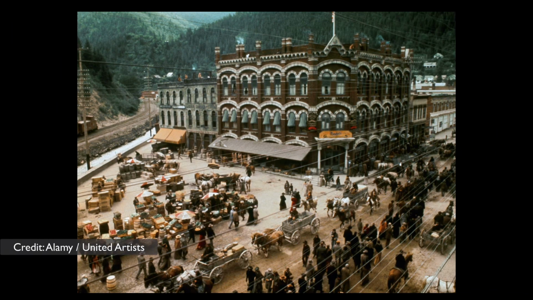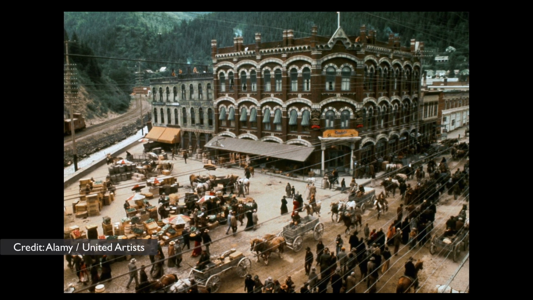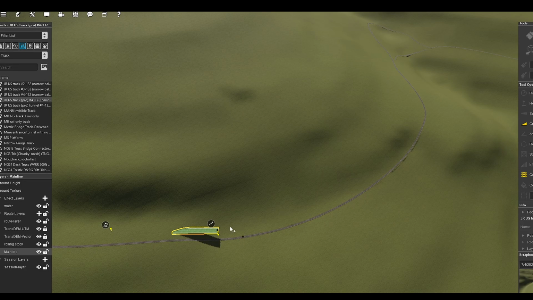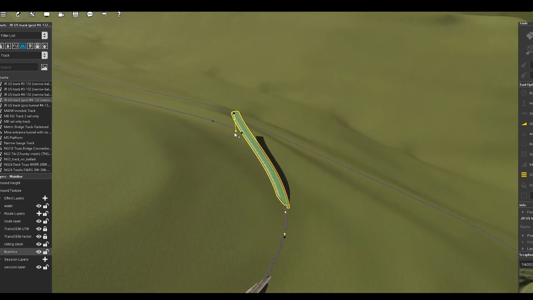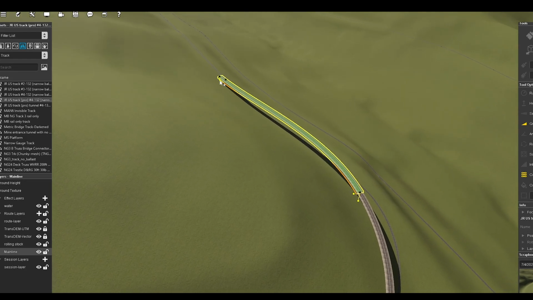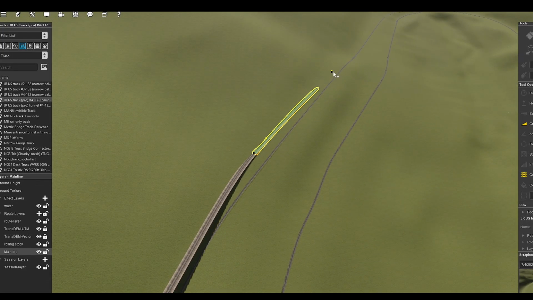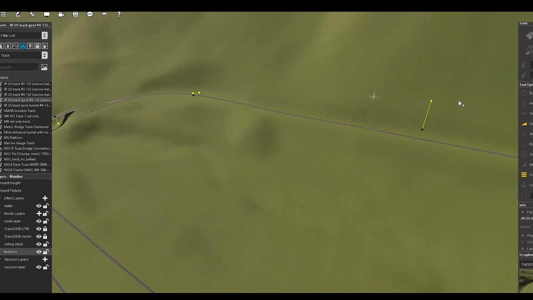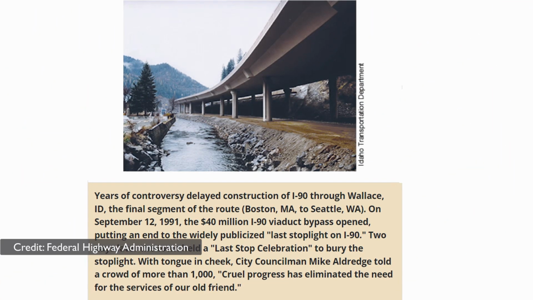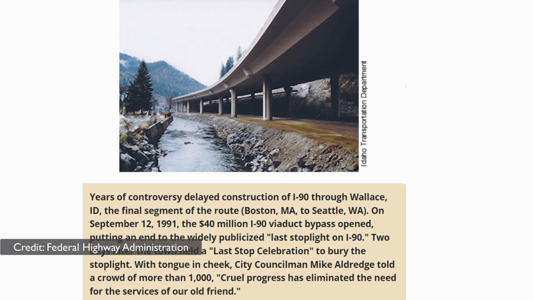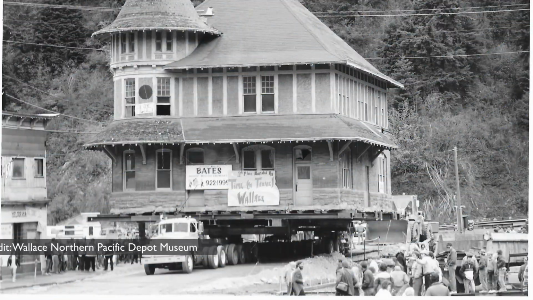Number one is the filming of the movie Heaven's Gate in 1979 in Wallace, using the track of the Northern Pacific as well as the depot as a backdrop. That was followed just a year later by the abandonment of the NP Wallace Branch. Already at that time, the interstate highway, I-90, was being built through the valley, and because of some valiant efforts by local leaders to save the historic district of Wallace, the highway was ultimately built in an elevated section along the old railway right-of-way, which saved the downtown but required the moving of the depot from its original location.